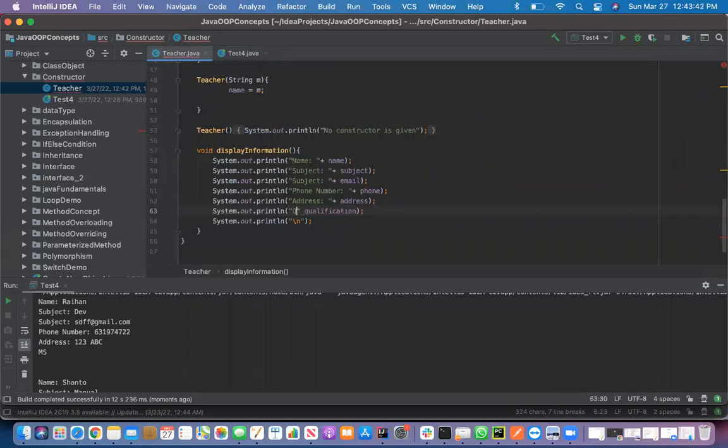So Bhaiya, we can call method overriding is polymorphism and method overloading is the constructor. Method overloading is also an example of polymorphism.